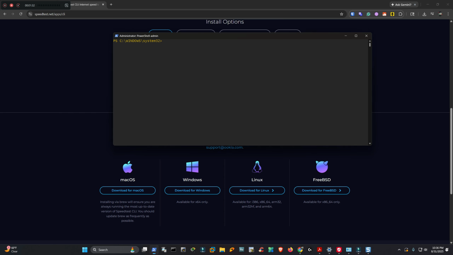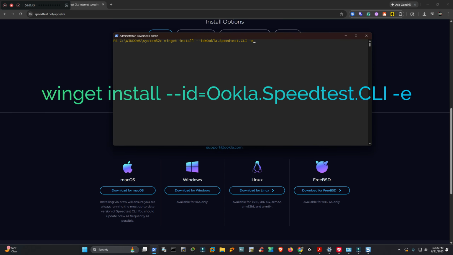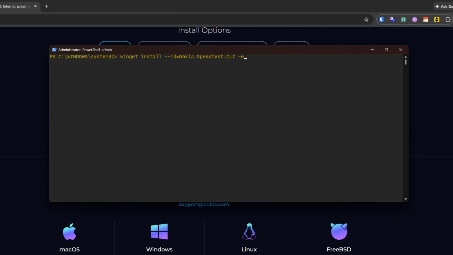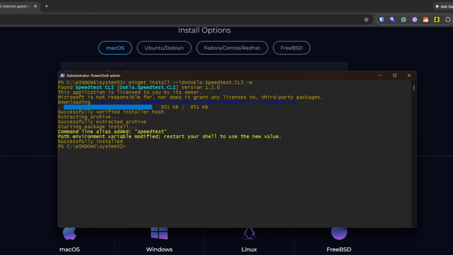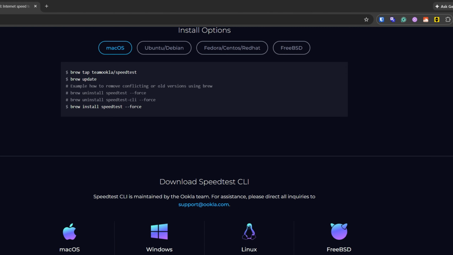Okay, so without beating around the bush, let's cut to the chase. Execute this command: winget install, and the name of the installer package. PowerShell has to run in administrative mode, but in a few cases, the winget install command may not execute because sometimes users do not have winget installed on their computer. If it works fine, then go ahead and execute it. Just press enter. It is installing. If you see the download has completed and then successfully verified installer hash, then we can simply close PowerShell.